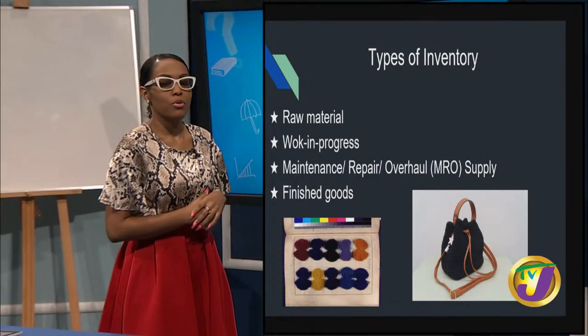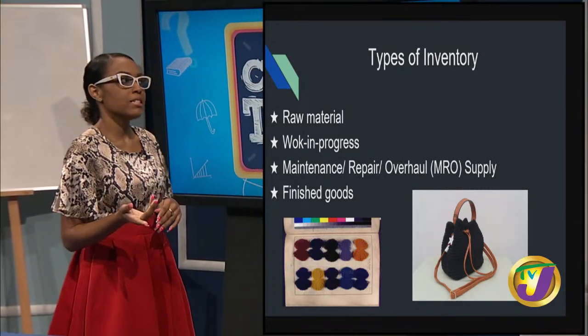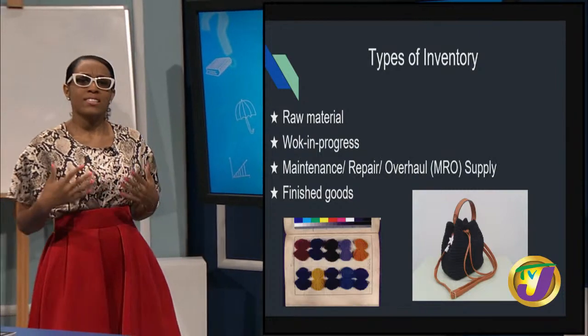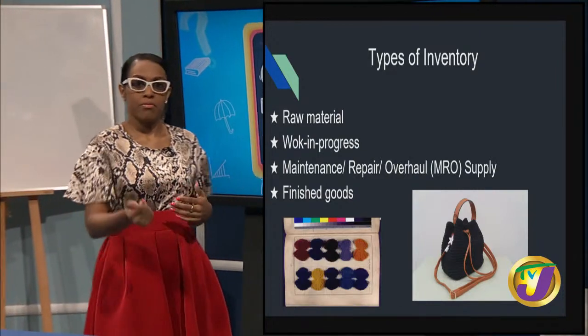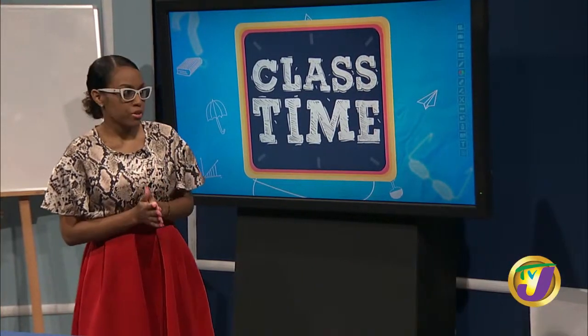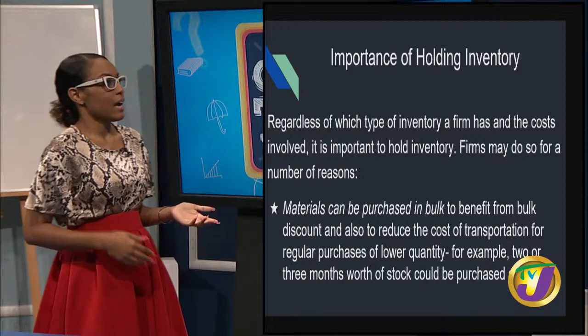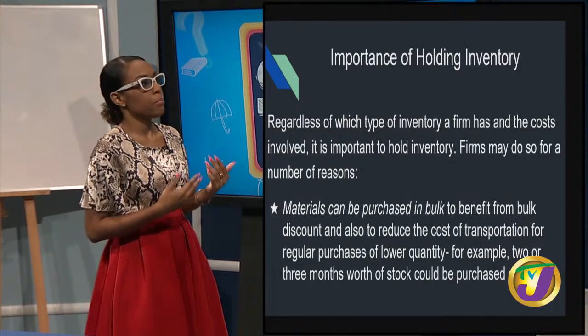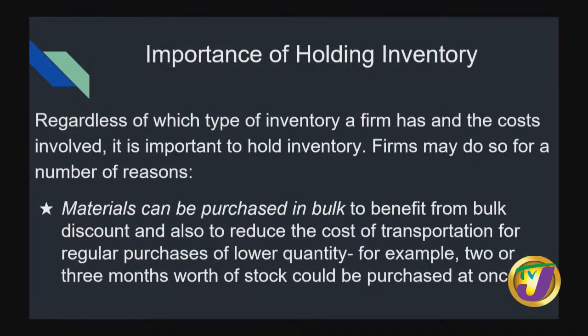So now we're going to be moving on to the importance of holding inventory. Why is it important for you to have inventory in the company? Regardless of which type of inventory our firm has and the cost involved, it is important to hold inventory, and we're going to look at why. Firms may do so for a number of reasons. We're going to be looking at a few of them.